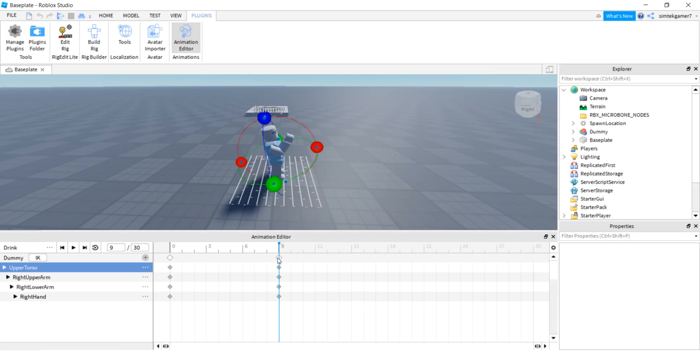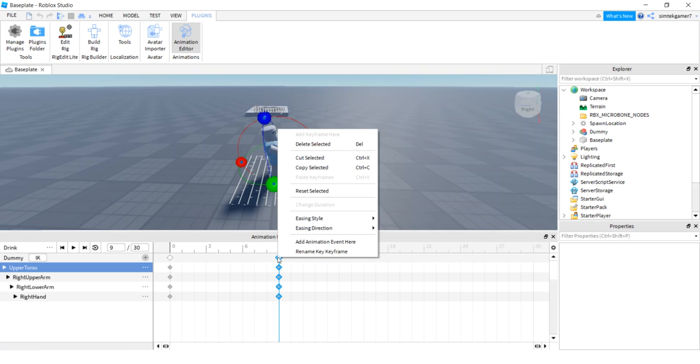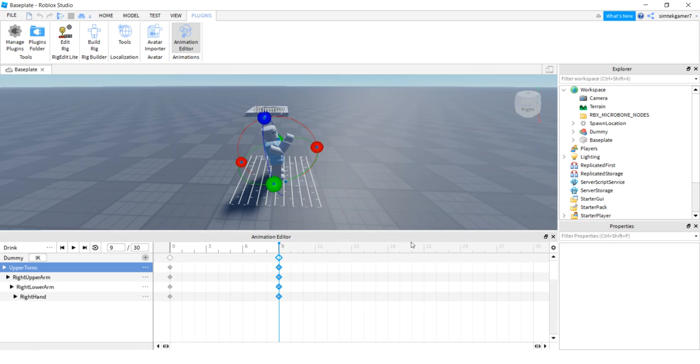So what I'm gonna do, rather than try and do this again in a different place in the timeline, I'm gonna click that upper diamond, and that's gonna select everything. I'm gonna right click, copy selected, then maybe go out to 21 here in the scrubber bar. Go down into where the keyframes are, right click on the blue, and then paste keyframes. That way we'll hold that position.